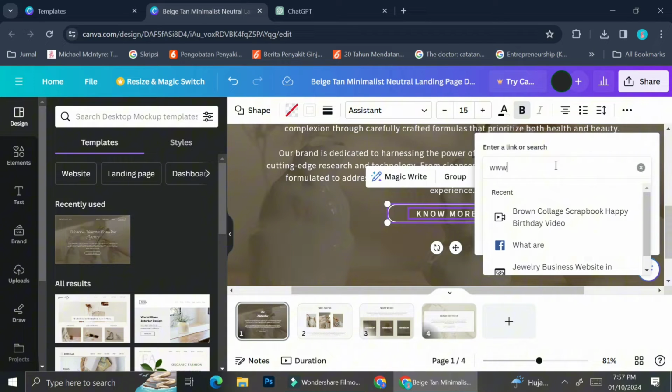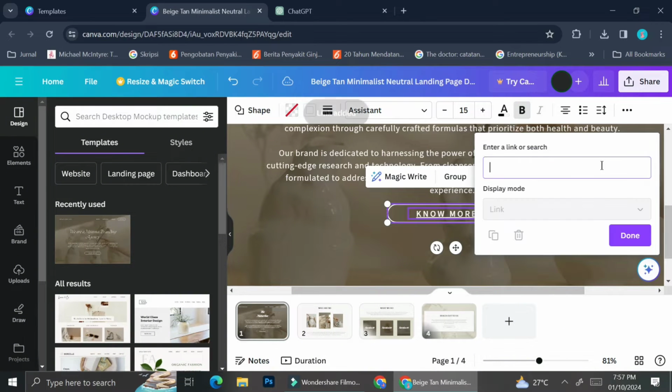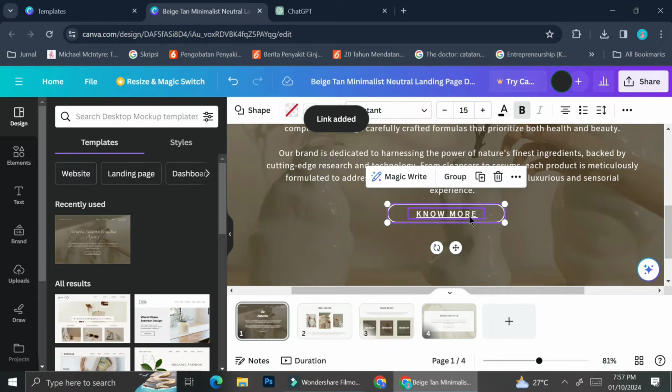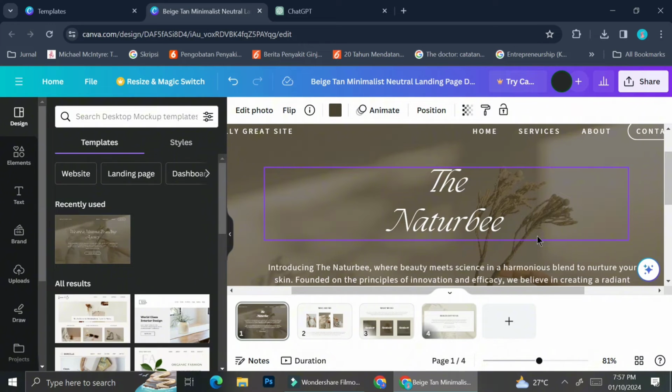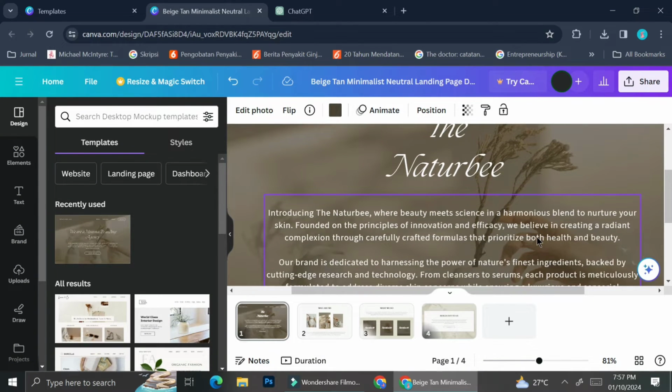You also have the options to link this page to another page, but usually for landing page, you will want that button to link on another website. And that's going to be it for my first page. I'm just going to customize the text and also adding some interactive button as well as inserting my brand name.